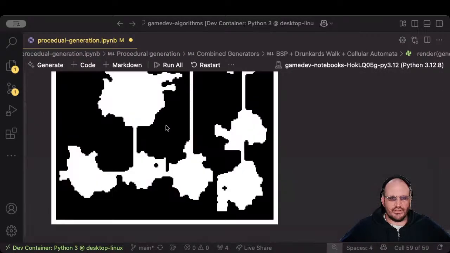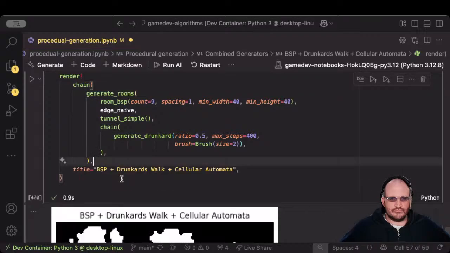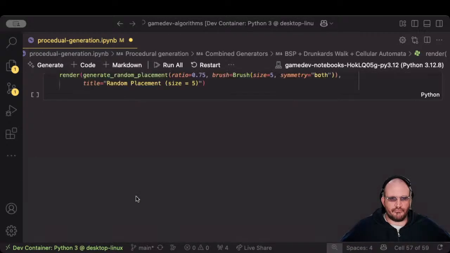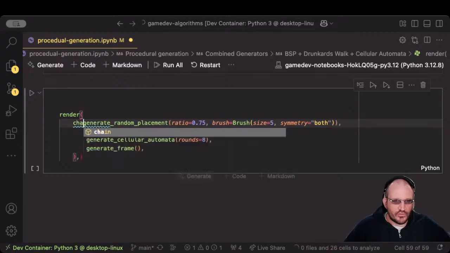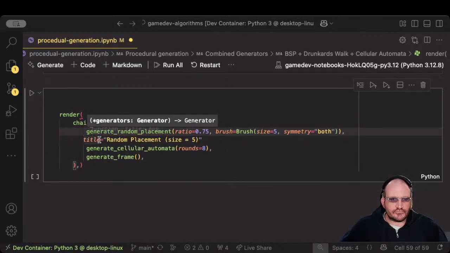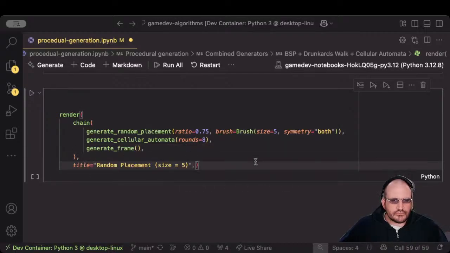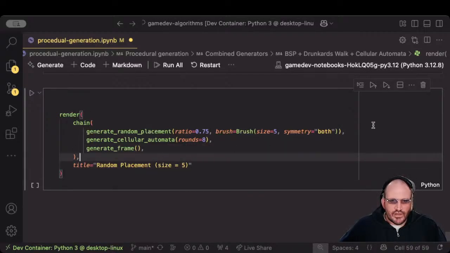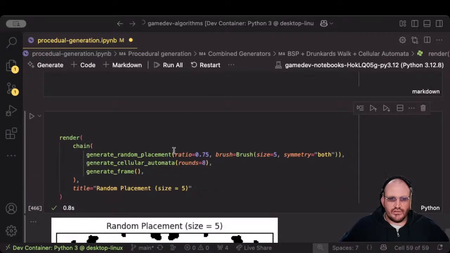Okay, so if we chain on some values, we run it through cellular automata. Okay.